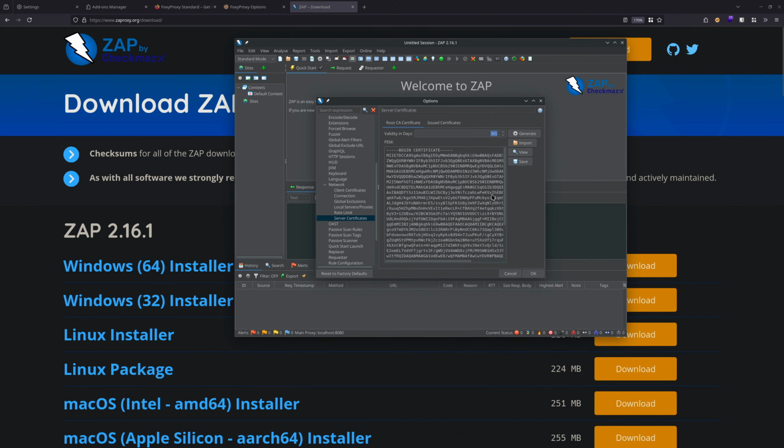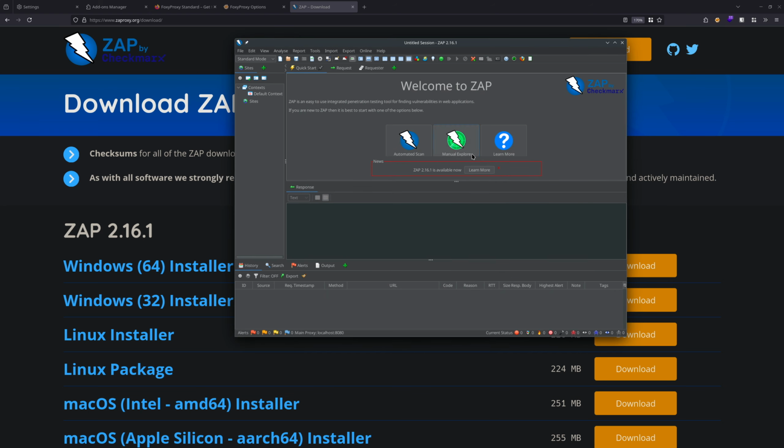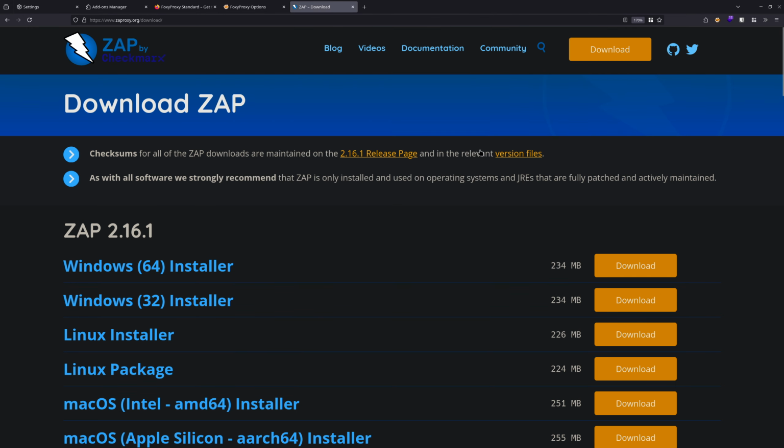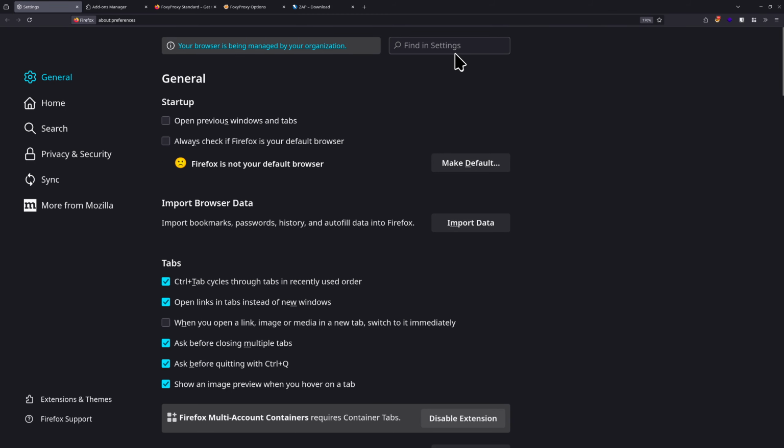You save it where you want to save it, but that's where I put mine, so I'm not going to bother saving that here either, because I already did a dry run just to get a proof of concept kind of thing. And once you have that certificate generated, normally you just click back in here, but we're not going to go there because we already have this settings open.